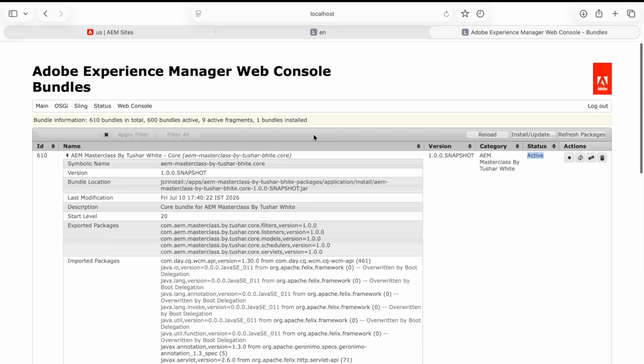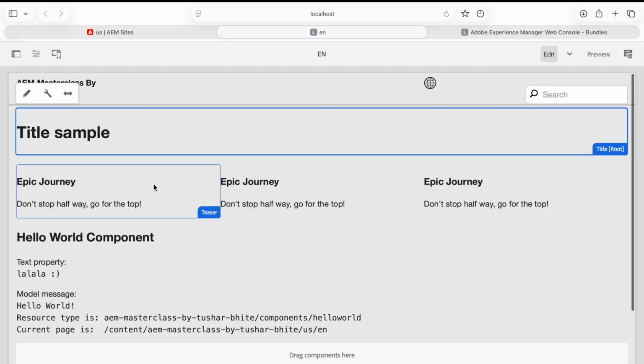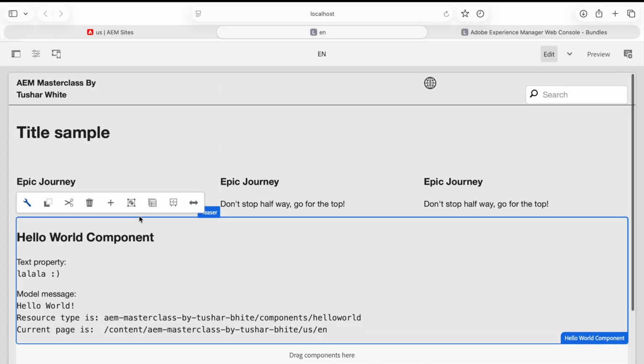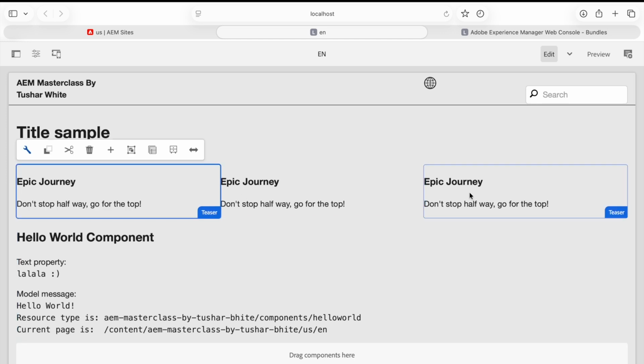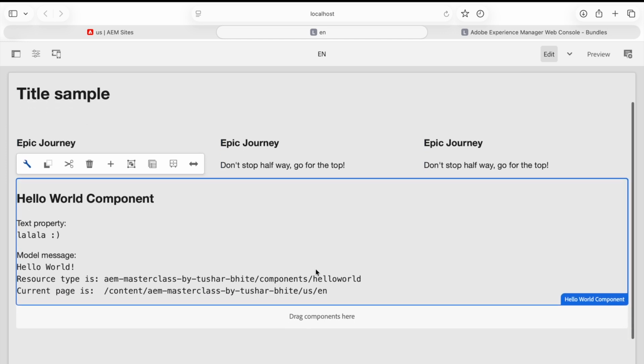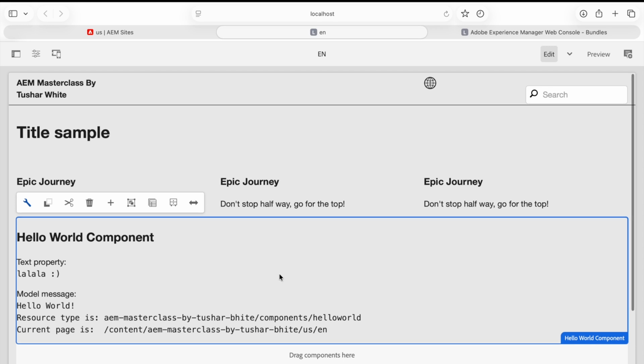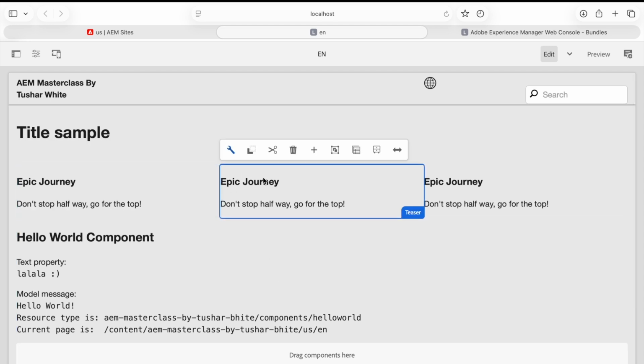The bundle is active, which means our project's backend module is working fine and there are no Java errors. And these are some components available in our page. So this is how we have deployed our project to the AEM instance.